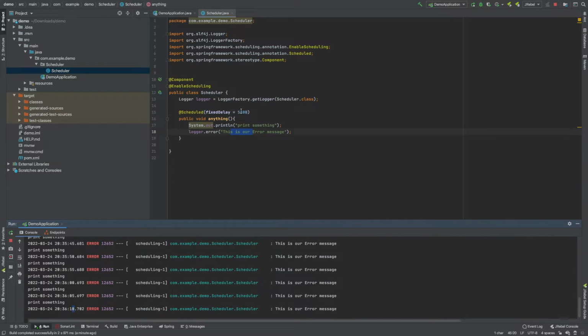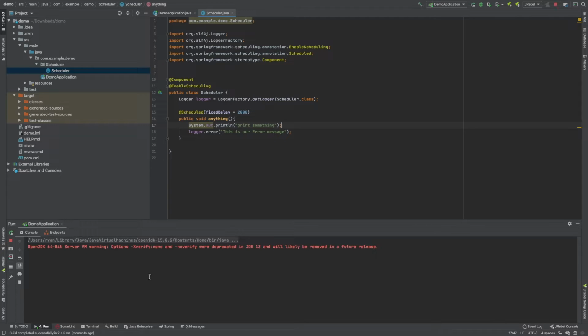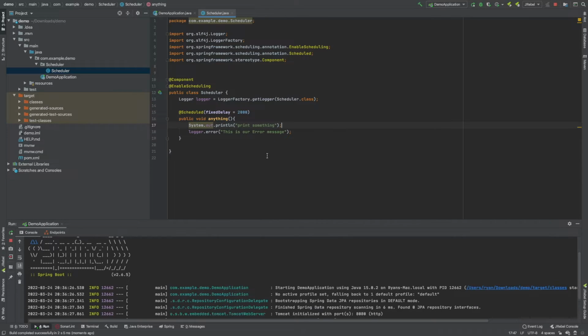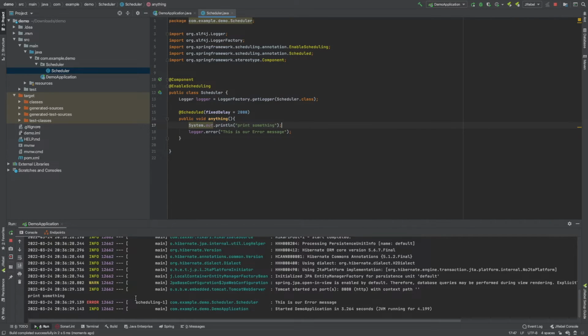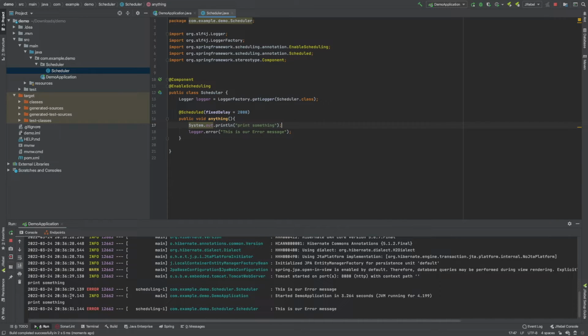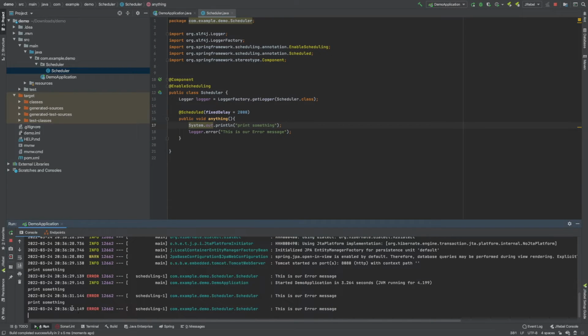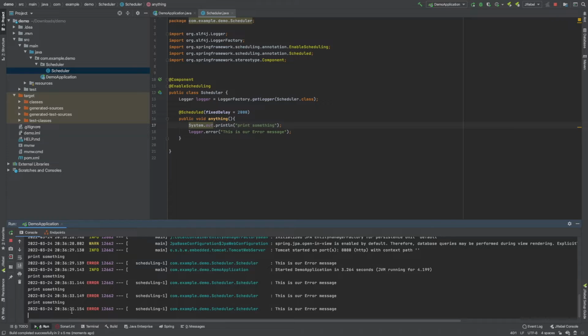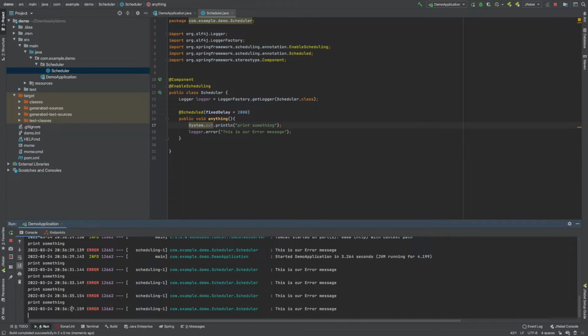So this might be not enough, so we could change it to every 2 seconds, which would be like this. So if we stop our application and rerun it again, rather than this being displayed out every 5 seconds, it should be every 2. So now we see it was at 29, it's at 31, 33, it should be 35 next, 37, and so on and so on. You see, it's 37.